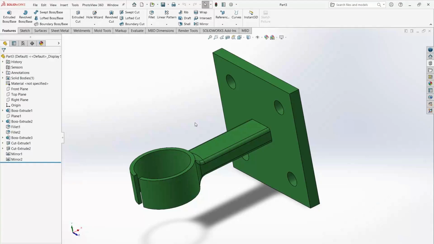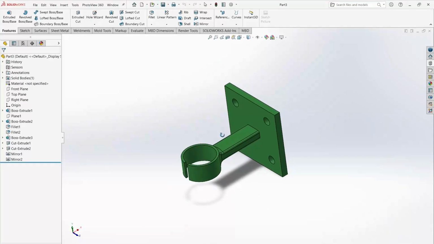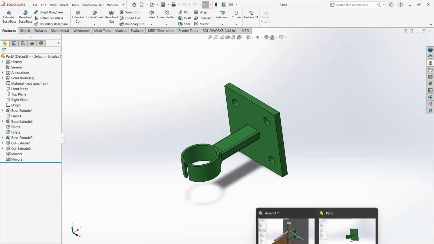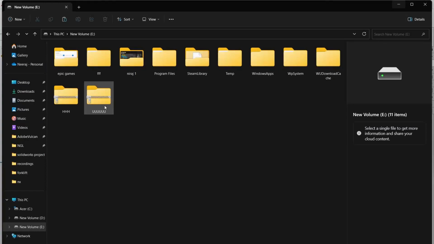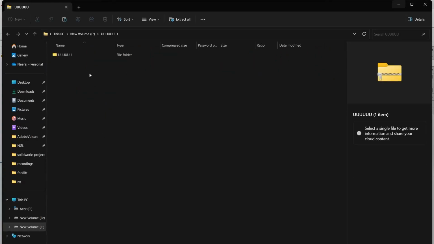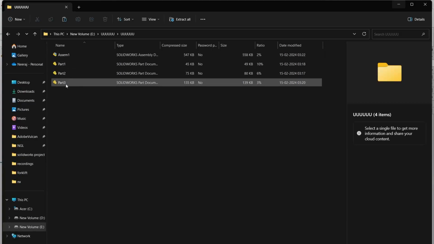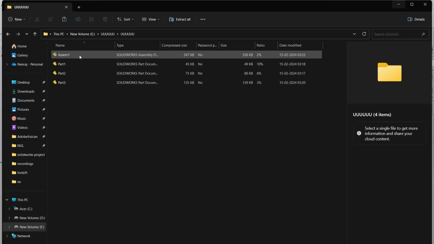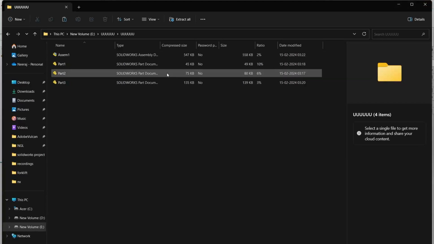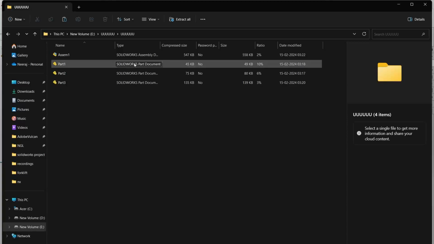I think the dimensions you sent me on email, according to that only I have designed this part. Now you wanted this part in STL format also, so I will show how to convert this file into STL format. Once you get this zip file, when you open it, you will find all the parts, part 1, 2, 3, and the assembly. Okay. These parts are in the format of SolidWorks part document, that is SLDPRT.